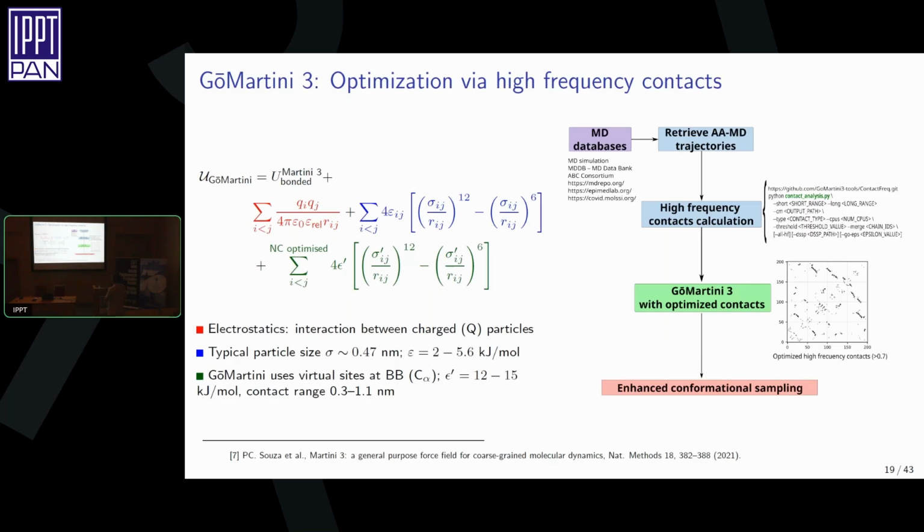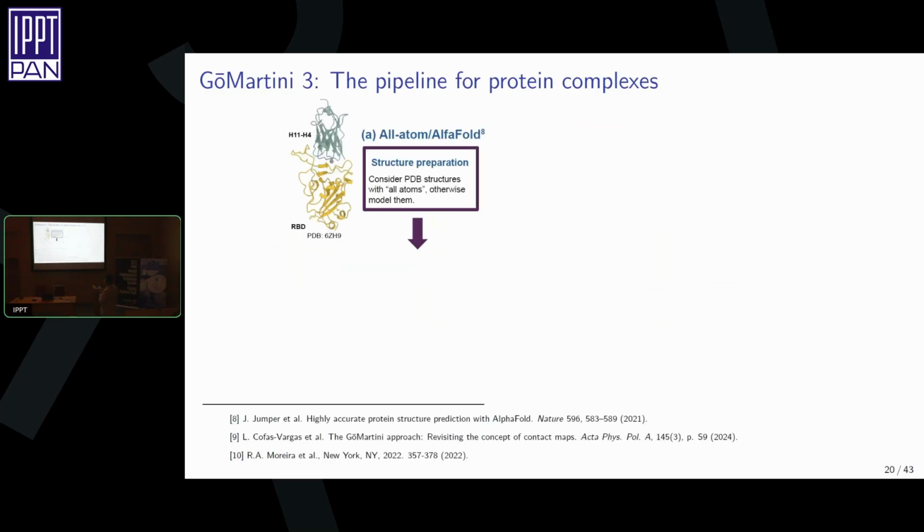We have developed, with our PhD student Gustavo Olivos, together with also Fernando Cofas, a script that takes trajectories from any of these sources or your own trajectories, and you can filter what the most important contacts are. Having those most important contacts, you can create a contact map and then provide it to Martini 3, right? And then we test it, and of course we need to validate whether the new set of contacts is also relevant. Okay, so this is basically the main idea. And how we do that.